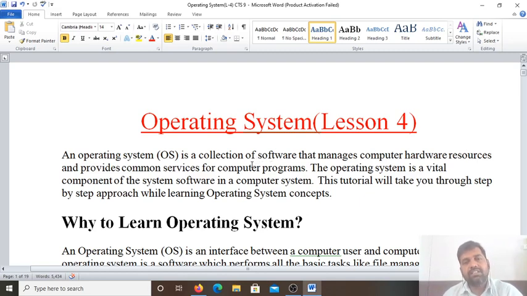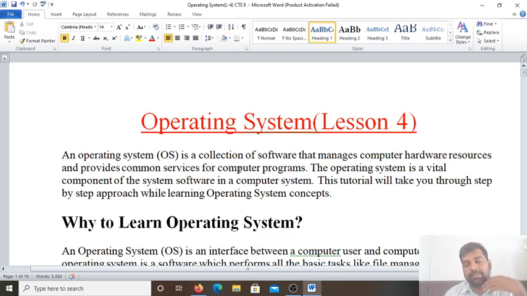So we can say the operating system is a specialized set of programs which manage the overall functioning of the computer and its resources. The operating system controls and monitors the execution of other programs and applications. Other programs and applications means, like when we open Microsoft Word, Excel, PowerPoint, all these are application software programs. How to open them and when to close them is all managed by the operating system.